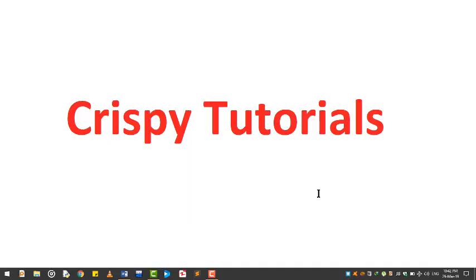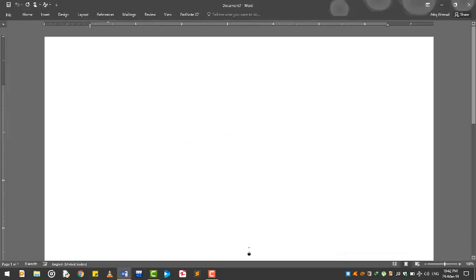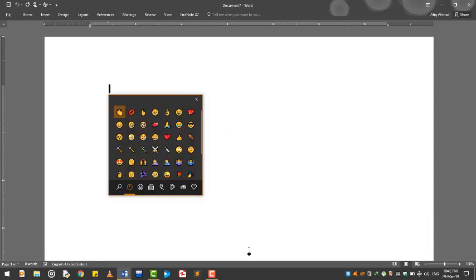Now another minor shortcut key, but this could be useful in some ways if you want to use a smiley in your conversation or just anywhere you want to use any smiley or emoticon. So an emoticon can be brought up by pressing the Windows plus dot, and we can type in here.